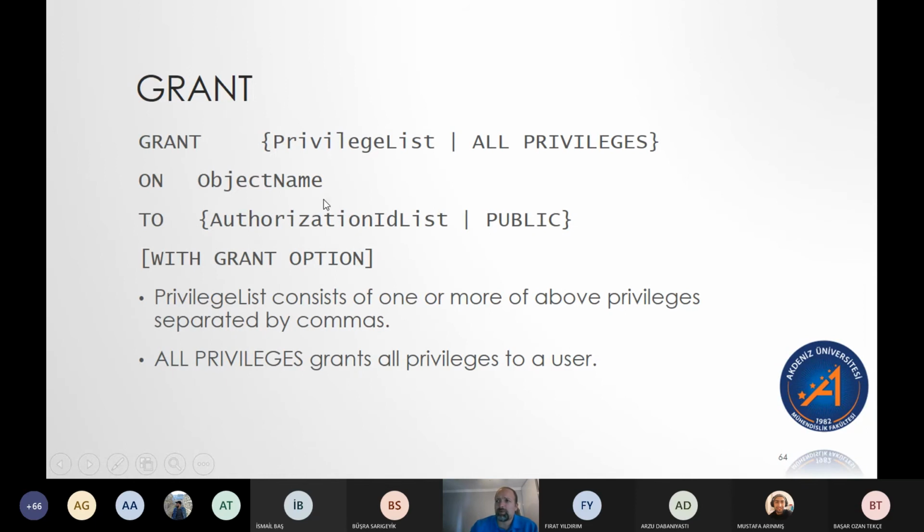So on whatever object we want to grant a privilege on, to, and we can say either an authorization ID, so basically who it is, what group or what person it is, or public, which would mean anyone. Okay, so anyone with authorization to access the system in the first place.